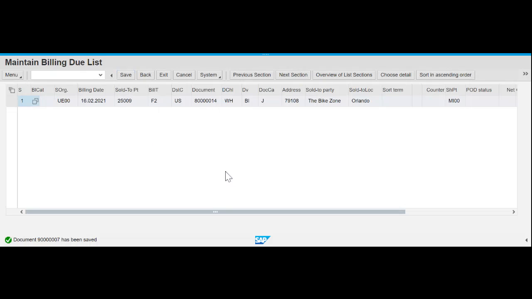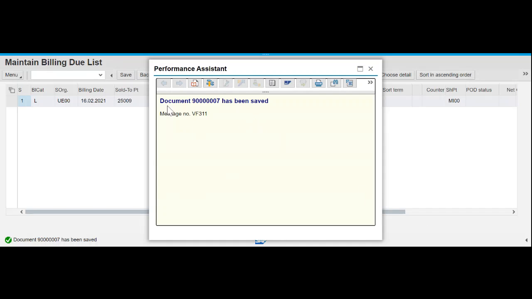So the document has been saved, and it is printed for our record as well. We don't have a printer here, but it is done. So step number 14, this is done.